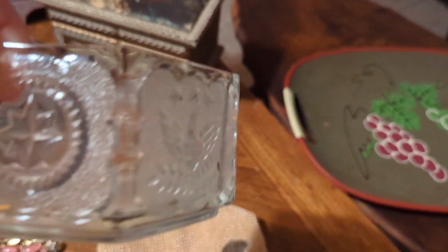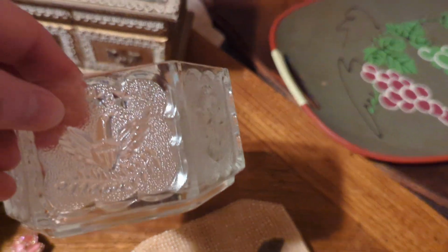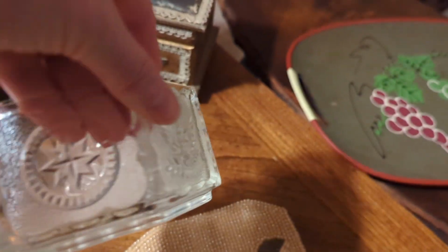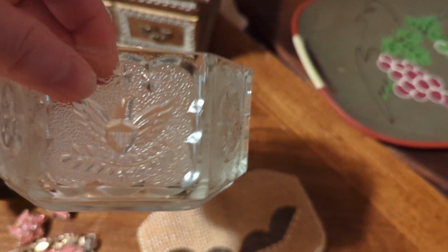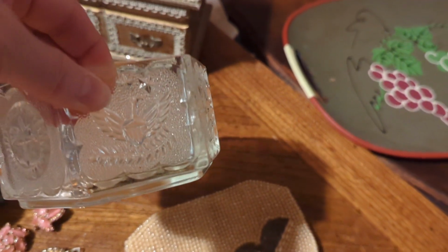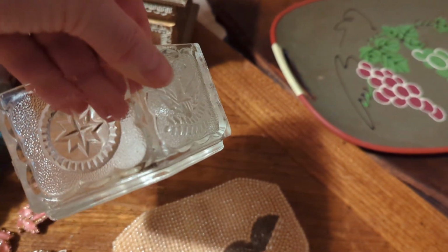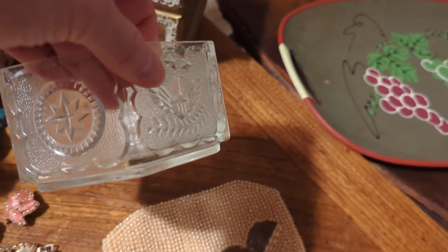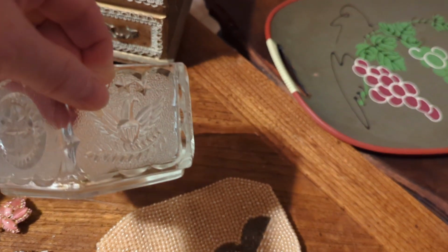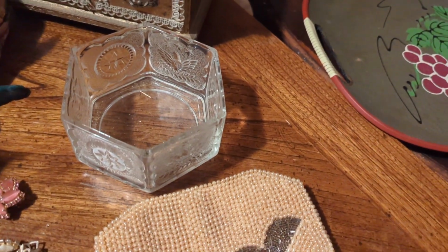Now this is an Imperial Glass Eagles and Stars. This is the bottom of a candy dish. I have the lid somewhere, which is why I got the bottom. The lid is just gorgeous. It kind of looks like a turret. It's really beautiful. And I was so happy to find the bottom because now I can finally put them together. But I couldn't find it right now to show you guys, but I thought I'd show you one of the fun parts of reselling: when you find things like this. I saw the top at some point in one of my journeys and thought it was gorgeous, and I'm glad I waited because I finally found the bottom.